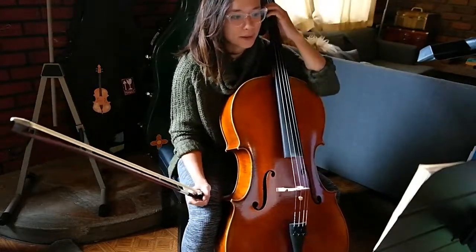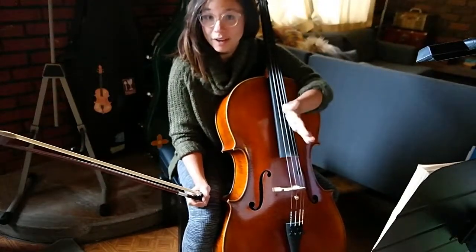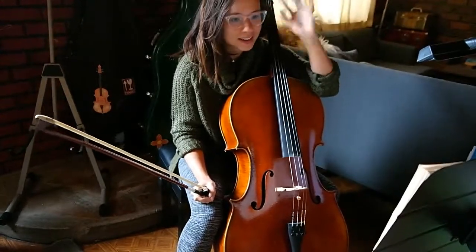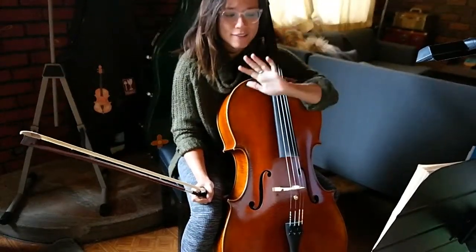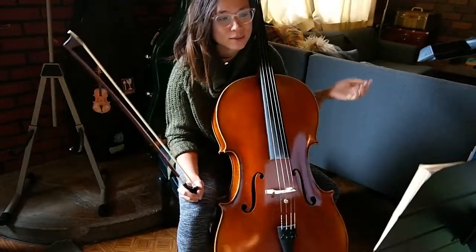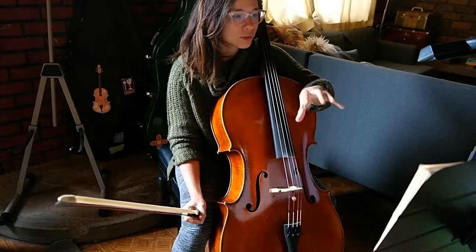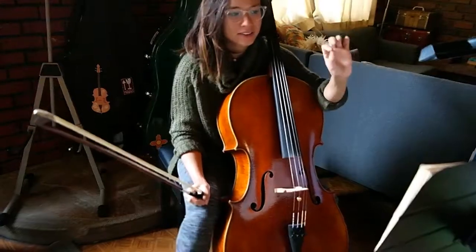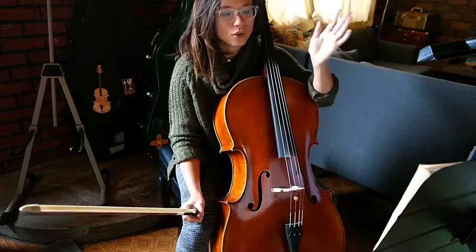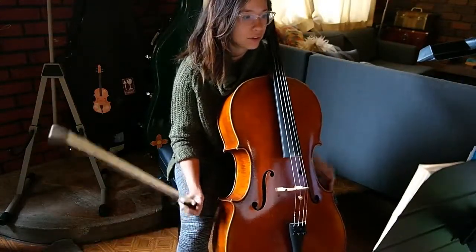So I think probably what will need to happen is my teacher will play each note and I'll echo her, because if I hear it, I'll be able to play it. And once I hear it, then we'll be good. I have listened to YouTube videos of people playing this exercise, but they just go so fast and it's really difficult to find that spot and listen to it over and over. So I think it will be nice to have my teacher play each note really slowly and give me an opportunity to play in return.